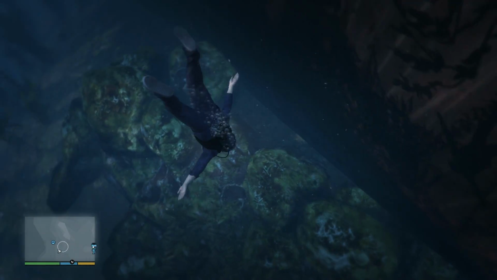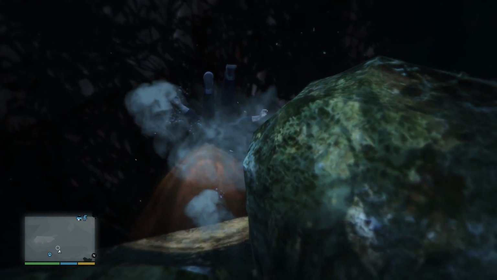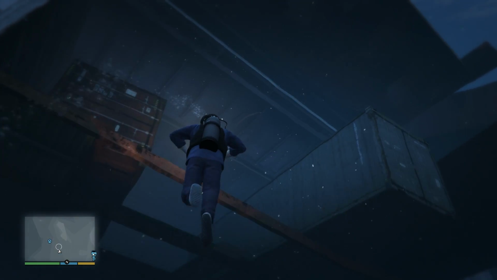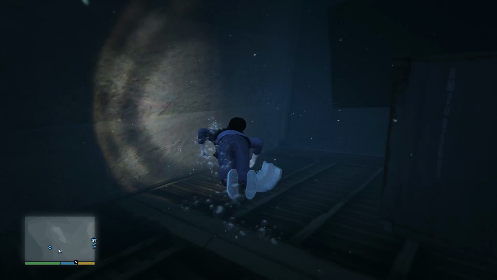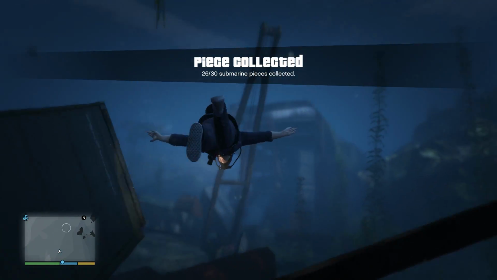He's kind of a bad swimmer. He doesn't really go where I tell him all the time. Actually, I don't think I can go under. Yeah, here we go. There's an entrance into here. Whatever this thing is, I think it's a boat. So here we go. It's on the shelf back here, and we got another part up ahead.